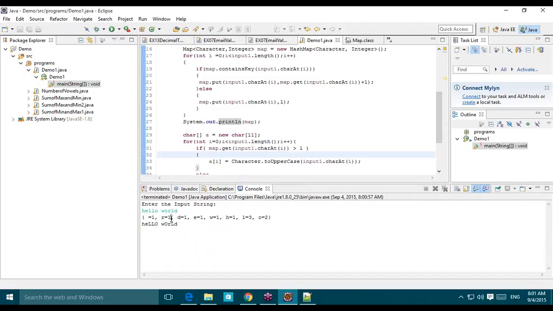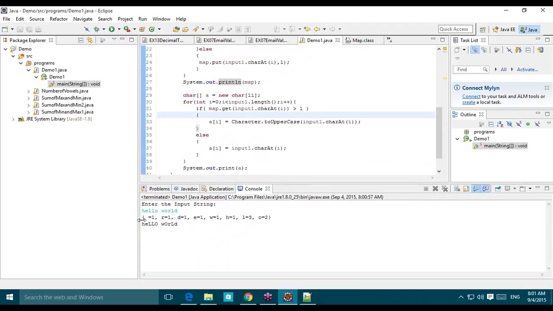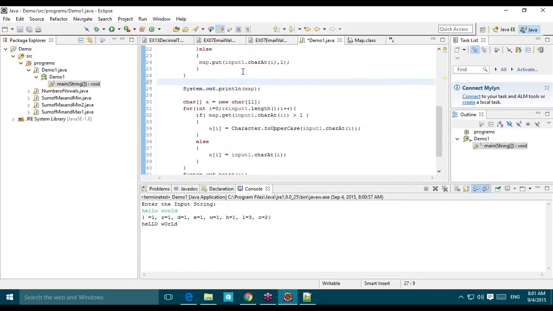What is the R here? Repeated only once. D repeated only once. L repeated 3 times. This is how I was inserting into the map. Okay, it makes sense now.